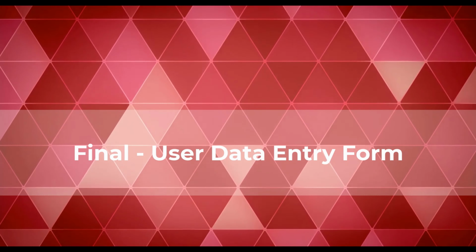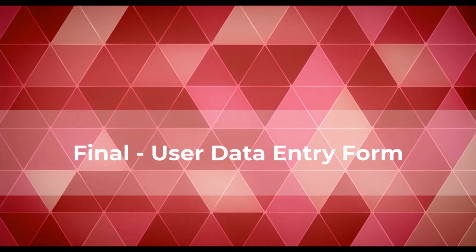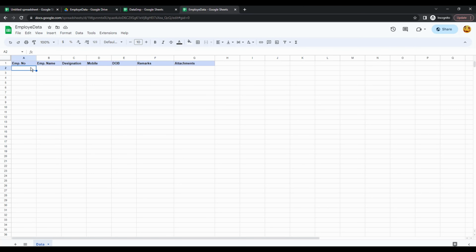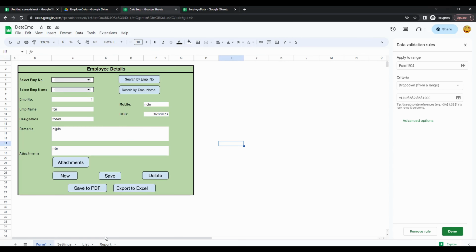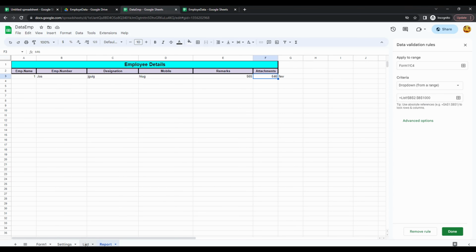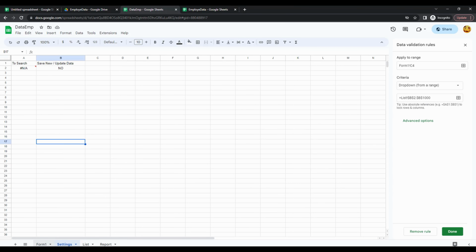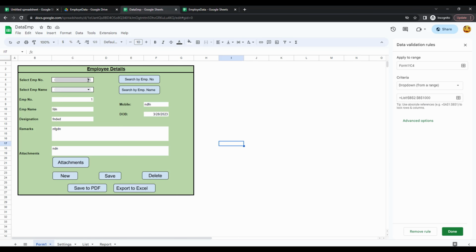So after trial and error, I made a couple of changes to the script and we can now test the form finally. I deleted all the data from the primary spreadsheet and now entering a random data with employee number as 1. Now we have the data available at secondary spreadsheet based on the primary spreadsheet. Now we will search the employee based on number or name.